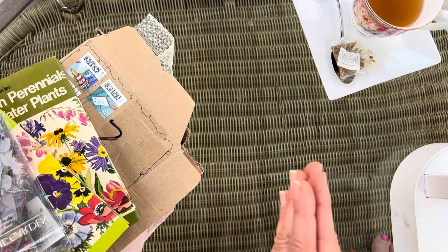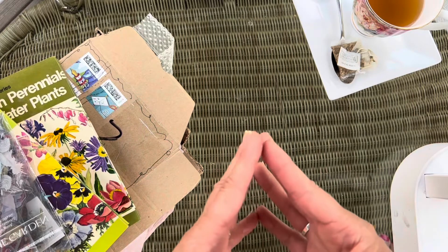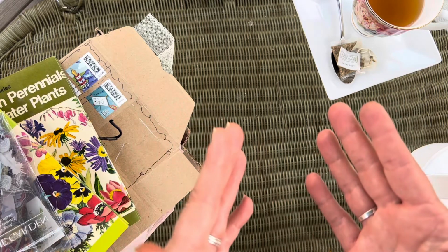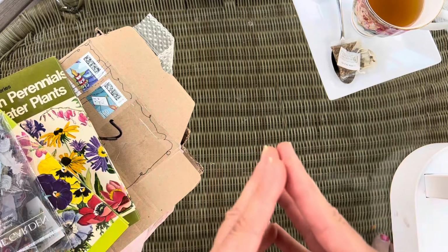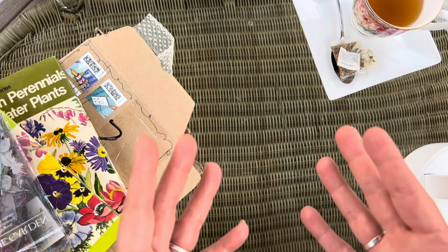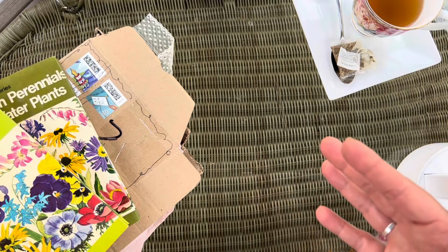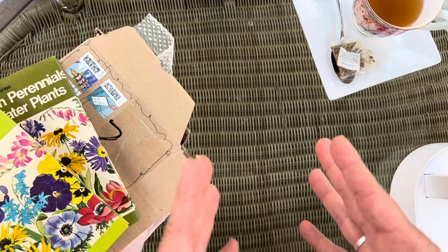I want to first start by saying that this summer was very, very hot. I spent my summer in my garden in May and June, and my garden was going gangbusters. But then we got into a very bad drought. I generally love to eat a lot of vegetables, so a vegetable garden is important, and my flower gardens are important to me.